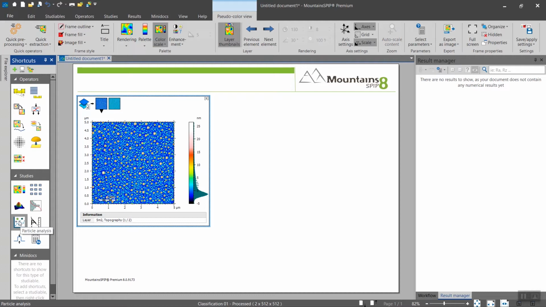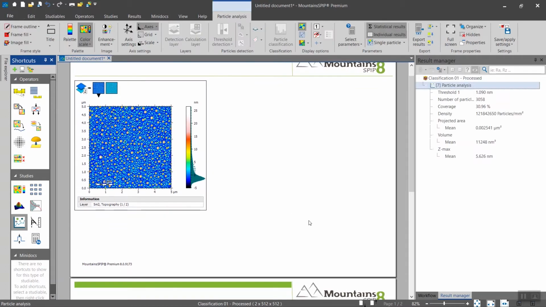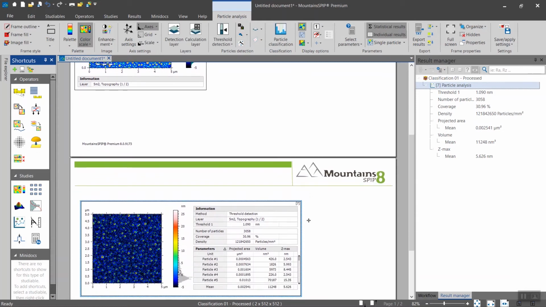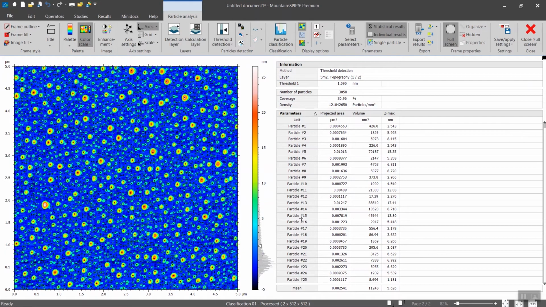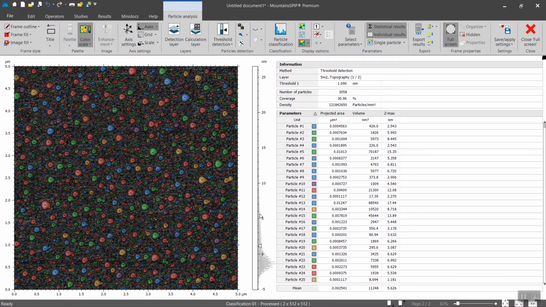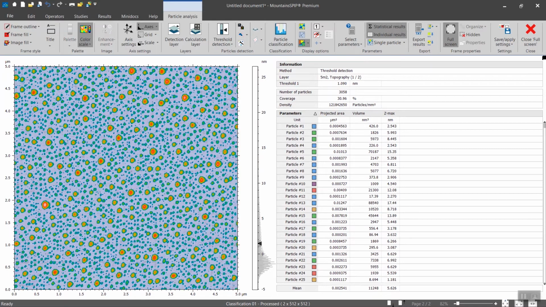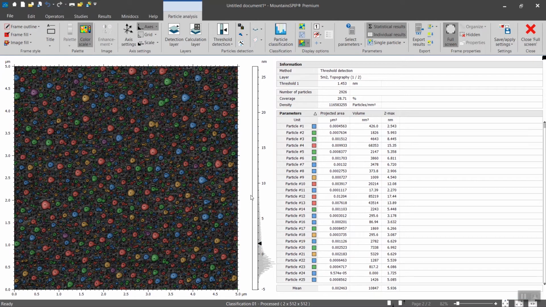We will be doing the particle analysis. And this is the result. Maybe we can fine-tune slightly like that. So thresholding works great on this particular example.